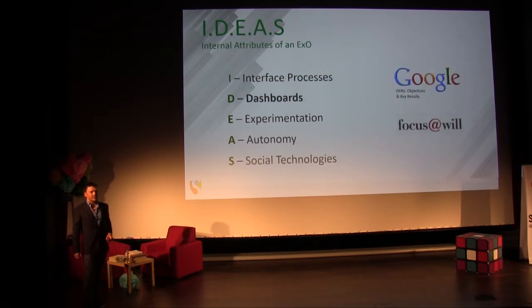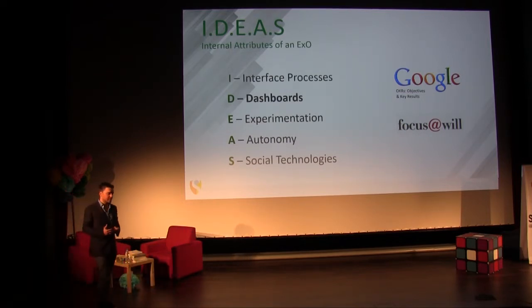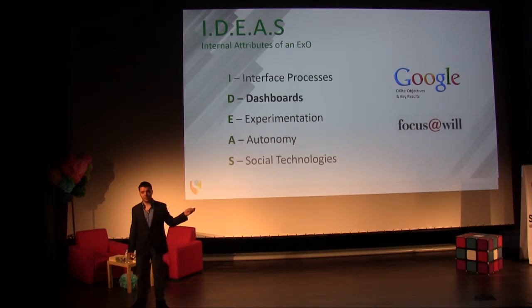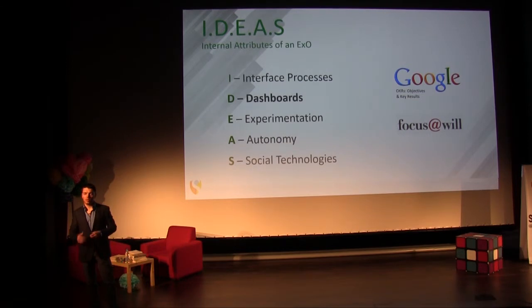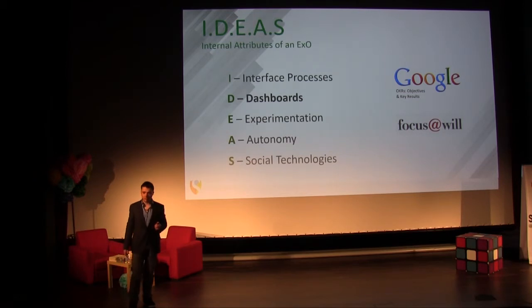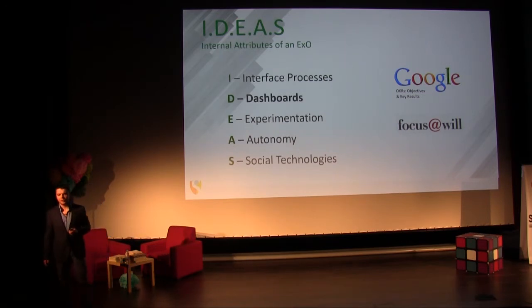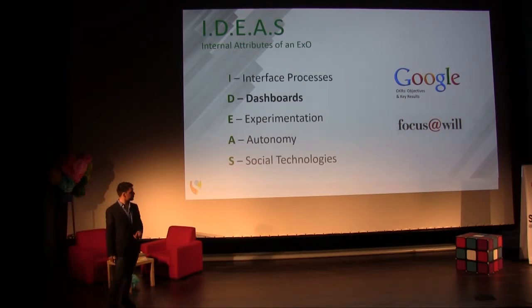So then the next thing is dashboards. Using live streaming with statistics and with all your key metrics and results being published so that everybody can see them. Google uses this thing called OKRs, Objectives and Key Results, and it's working pretty well for them. They actually use it in all their investments in Google Ventures, both in the US and in Europe. I highly encourage you to read the book by one of the founders of Intel, called High Output Management. It's where those things originated, and then they were moved into Google by one of the board of directors.